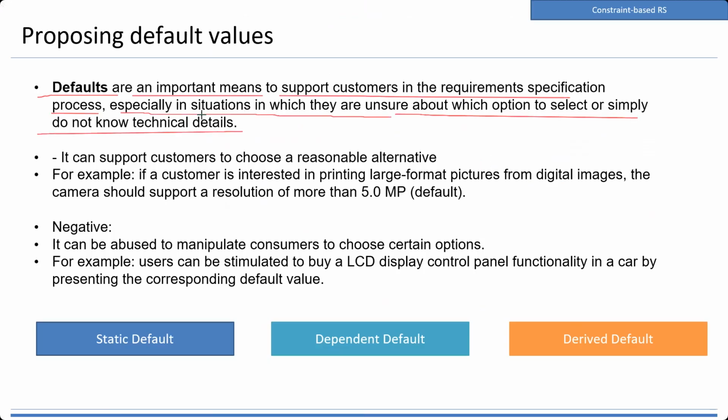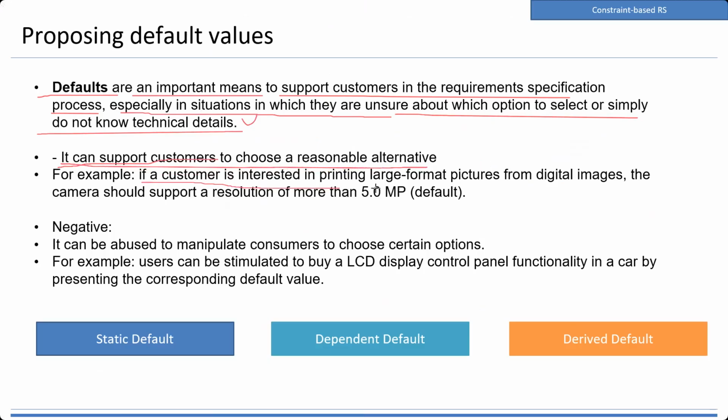For someone who does not know about cars, we can recommend, just buy this default car. If you want some options, you can have some more options. So it can support a customer to choose a reasonable alternative.